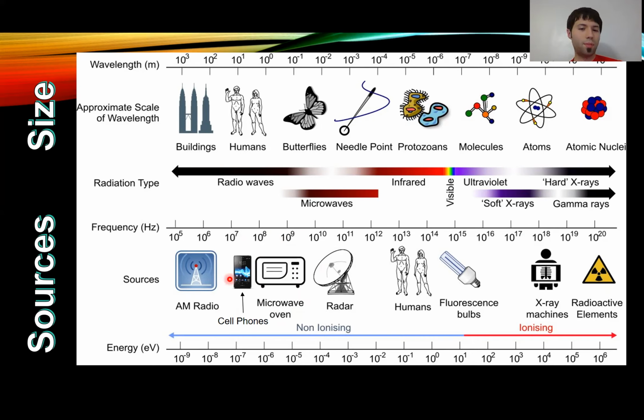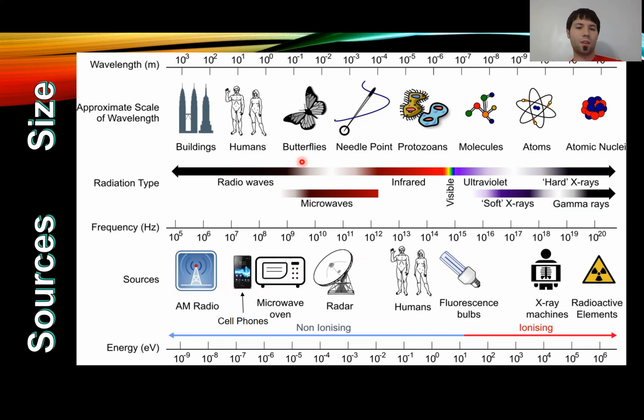And notice that I put this little cell phone here, because cell phones also fall in between this radio microwave range. Your phones use a frequency that's very similar to microwave ovens. Does that mean you're cooking your brain? Well, probably not. But if you talk on the phone a lot, you're still receiving a tiny bit of microwave radiation.